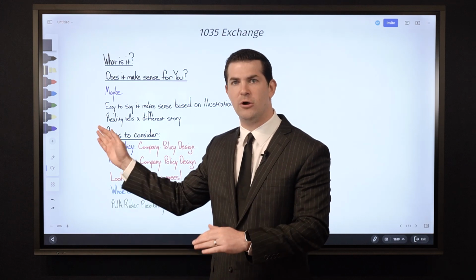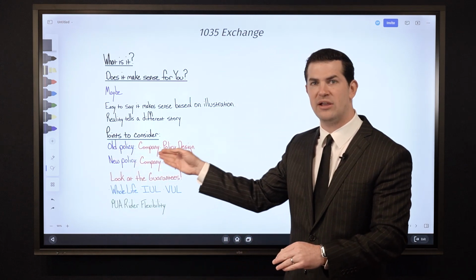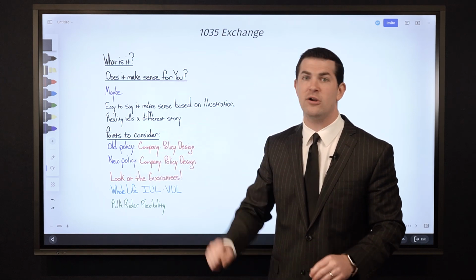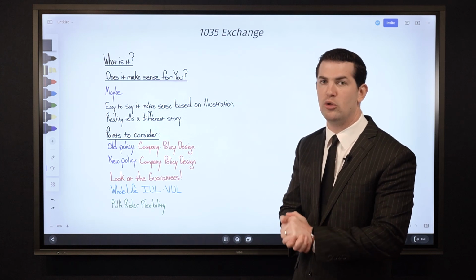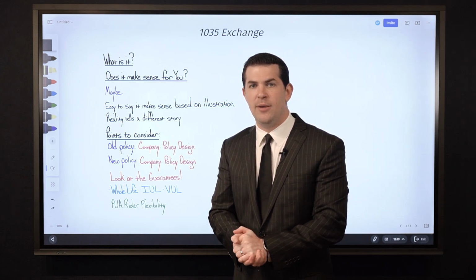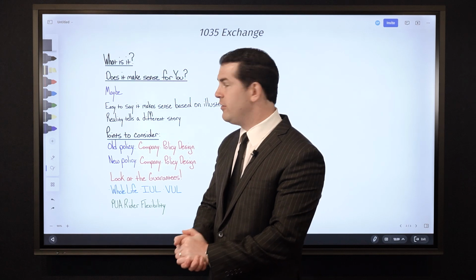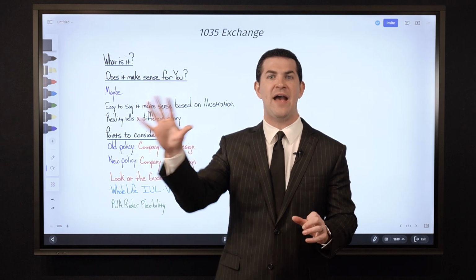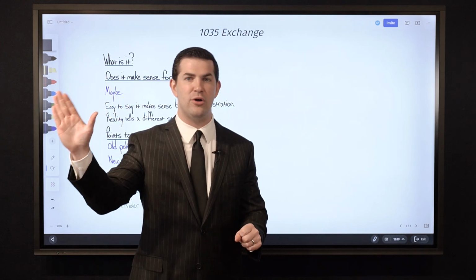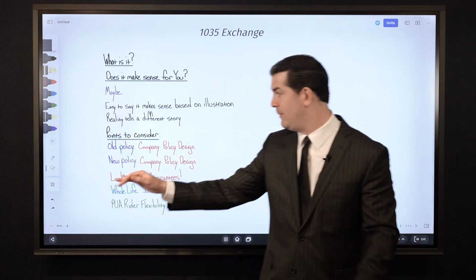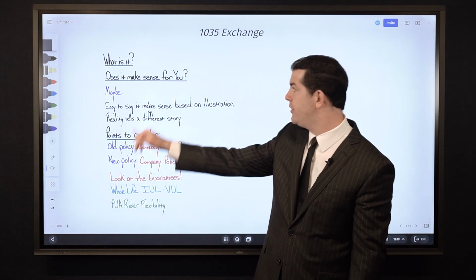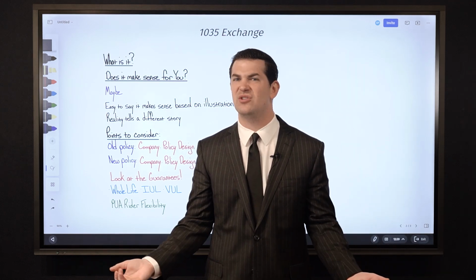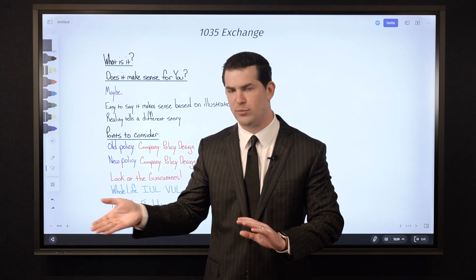So to get back on track here, we want to look at the old policy, company selection, policy design, the new policy as well, compare them side by side, look at the guarantees. This is what no one wants to show. Look at the guarantees. Because what you'll see very often when these cases occur, when it's easy to say, hey, a 1035 exchange makes sense because you'll have more money long term, you might see that on the non-guaranteed side of an illustration. Meaning when I compare the new and the old, the new one with a 1035 exchange looks better, but then the guarantees tell the opposite. It's not even close. Then we want to look at actual performance too.